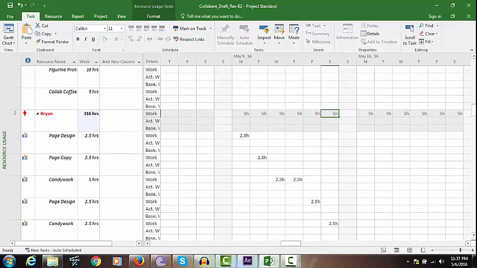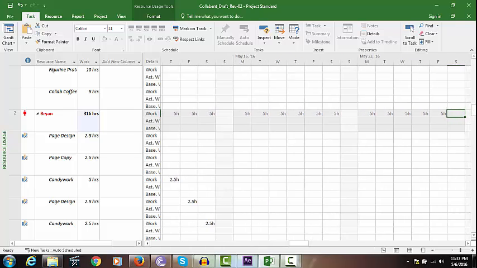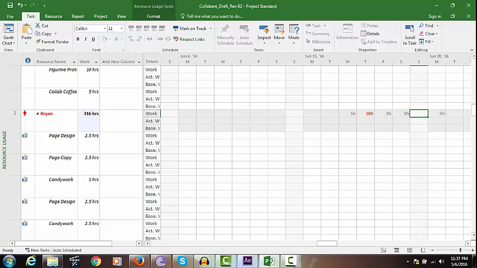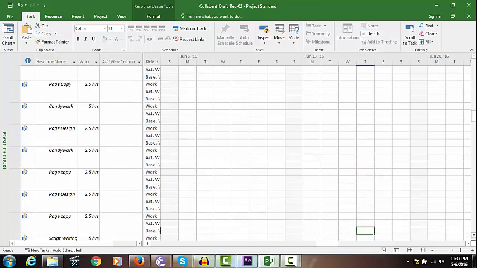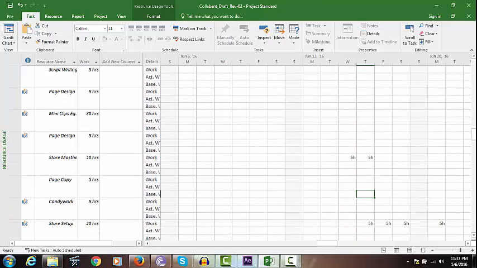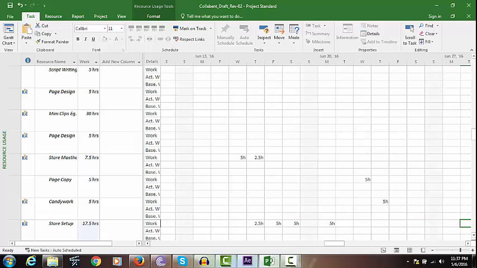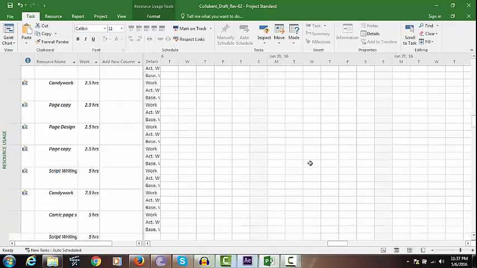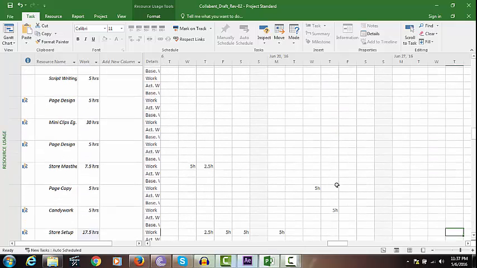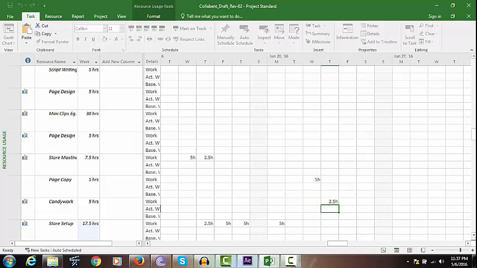So as far as the first 5 or 6 days are concerned, we have changed it to 5 hours. Previously it used to be like 10 hours. Now we have changed it to 5 hours a day. And again, your scope has come to 10 hours on Tuesday of a week which starts with June 13th. See, so this again has to be 2.5 hours, and this 2.5 hours. See, all the changes I am making just to show you how exactly it has to be done. And finally, this is the output I am going to give you.